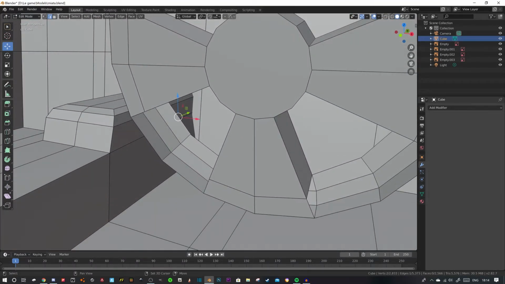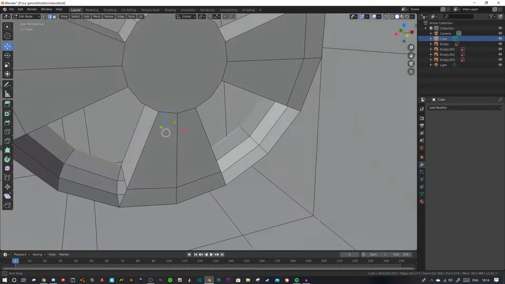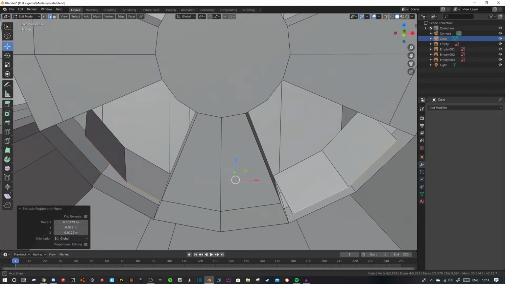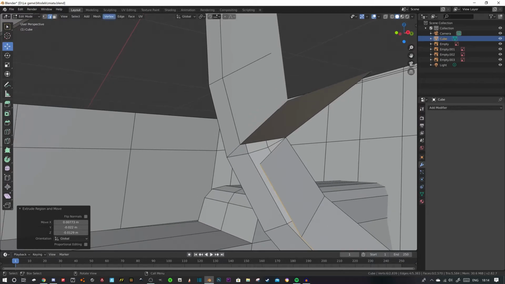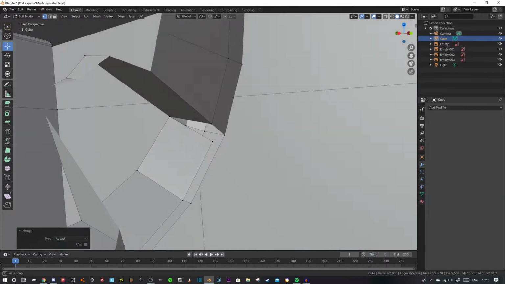Alright, now let's go bam bam, but not like that. Bam bam boom boom boom. Okay, E to extrude, and then do something with them. Alright. So you're gonna wanna grab this vertex, then grab this, Alt M, at last.